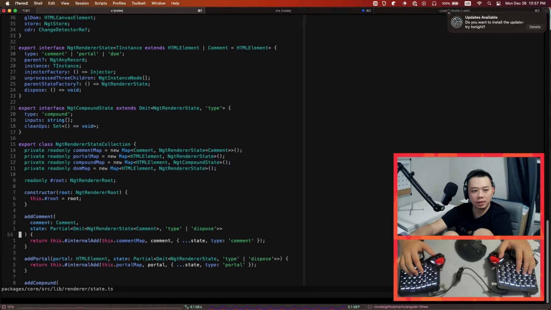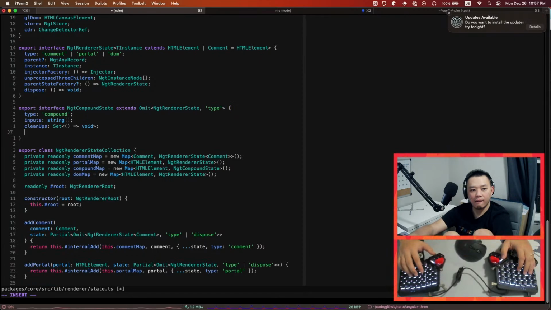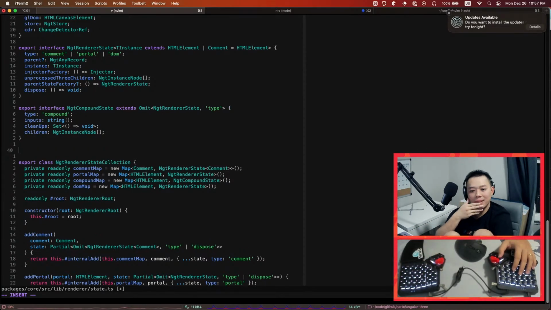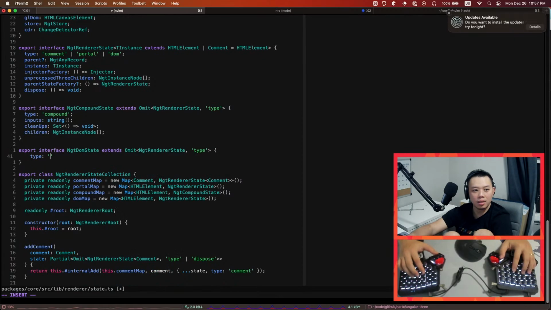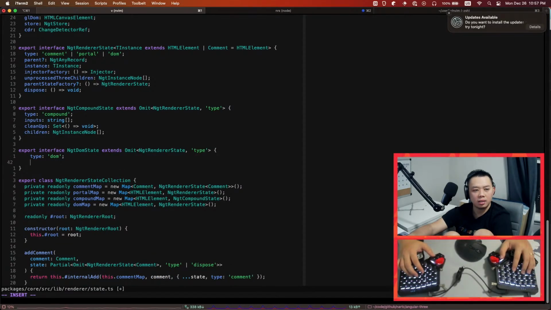I have compound state, but I also have unprocessed children stuff, and have entity DOM state emit NGT renderer state, type DOM. Now I have children as well.